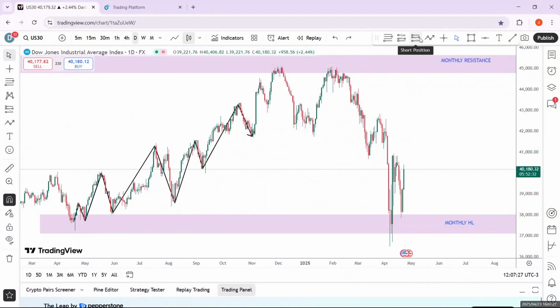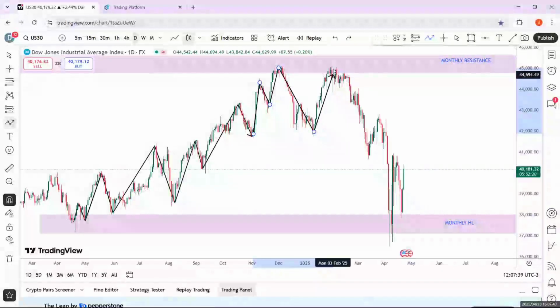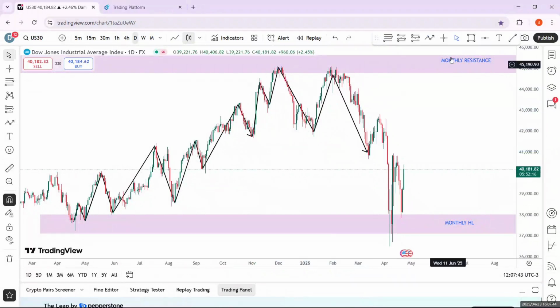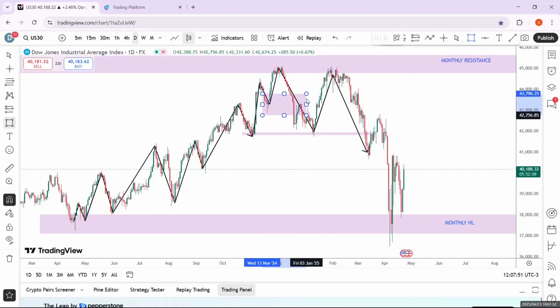We saw that there were different waves of fractals. Okay, so this was the first wave of fractal here. This was push, exhaustion, push to this monthly resistance level. Then there was a break of structure. After price broke the structure, it went back for a discount at this level. Then price broke into another structure circle, or another fractal. This was the last higher low of the next fractal that price broke. Remember that this higher low here was the first one that price broke.